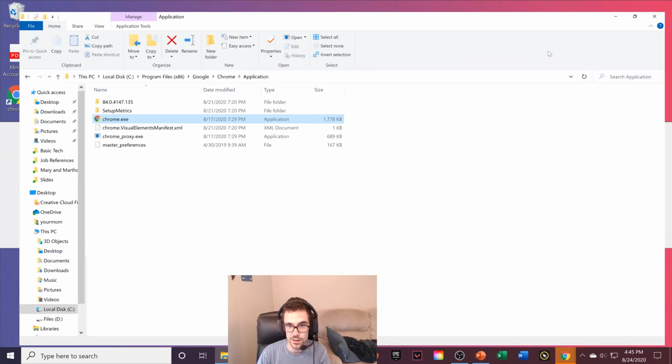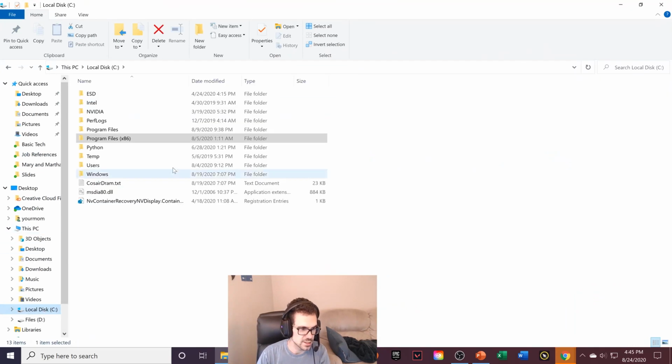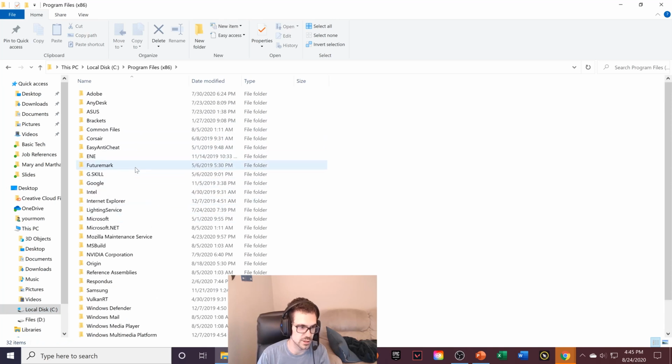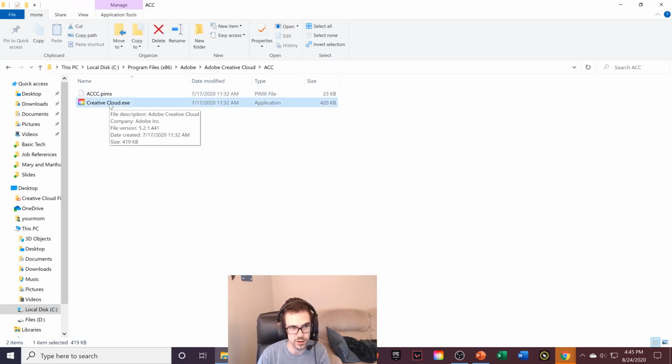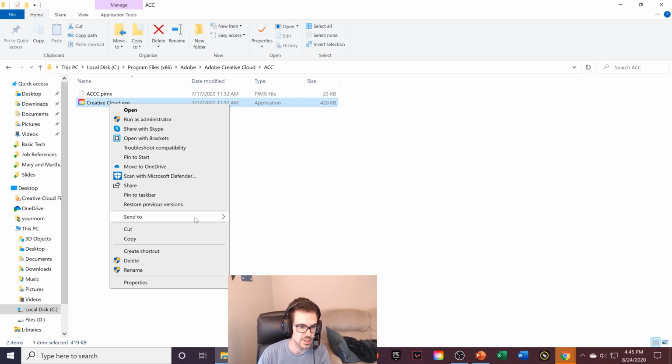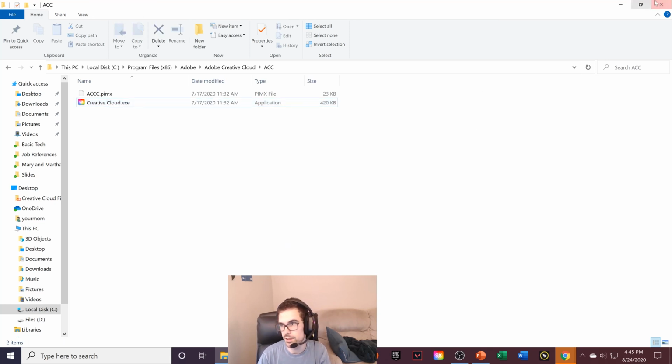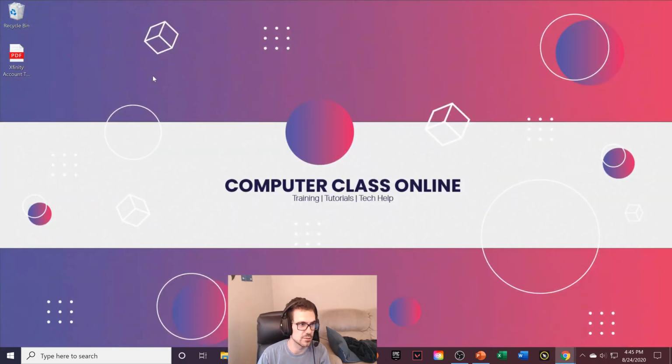So again, the way that you could do that is the C drive is all of your program files. If I go down to my program files, these are all the programs on my computer. Any program I want to. Adobe, I could drill down into it, Creative Cloud. There's the executable for Creative Cloud. Right click, send to desktop, right? And there you create a shortcut just like that. Okay, I'm gonna drop that in the rubbish bin.